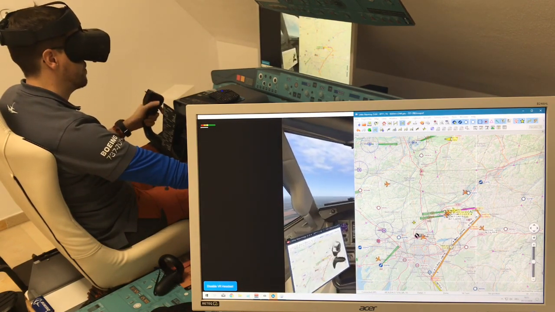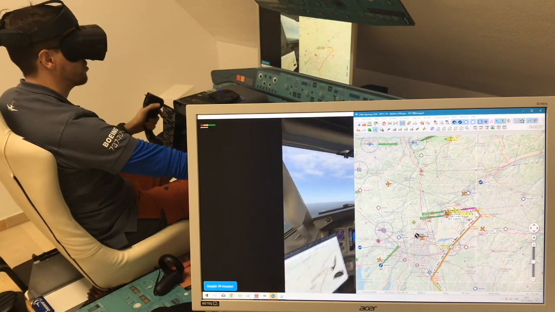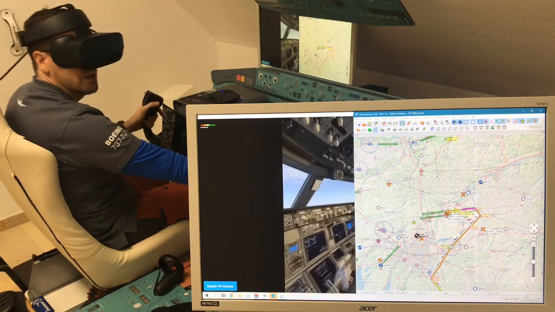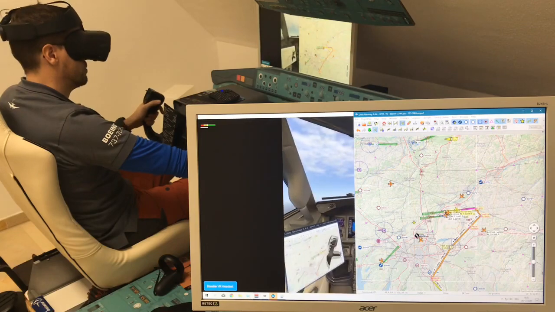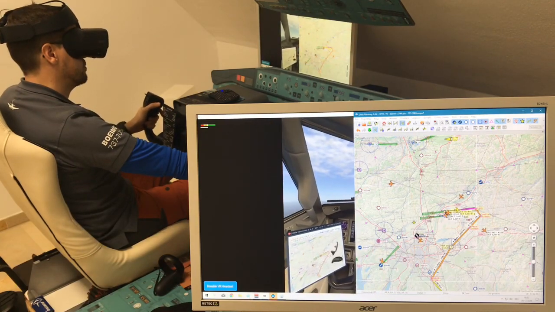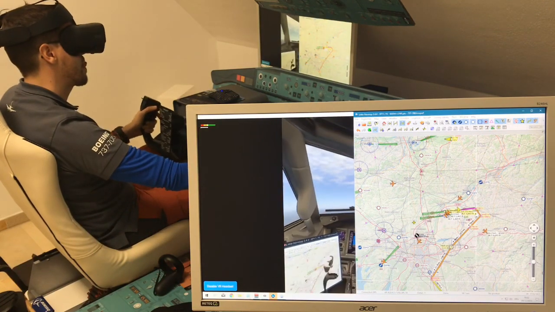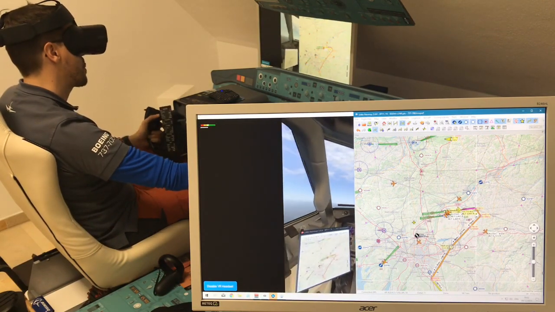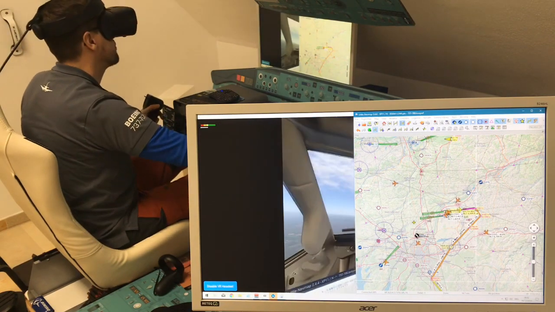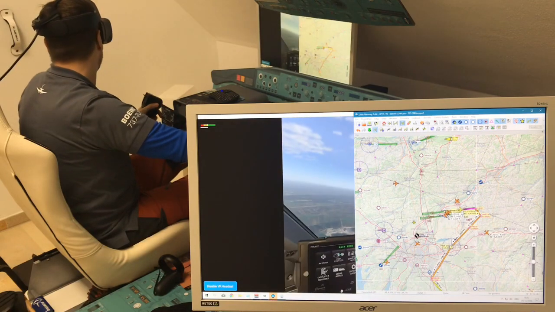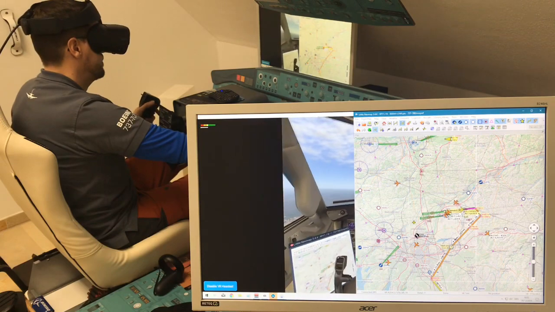1,000. 1,000 feet is good, and I will not change into autopilot mode now because it's a bit boring. And flaps up. That's a gorgeous view of the scenery here around Munich Airport.